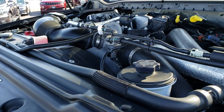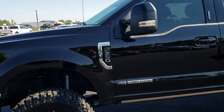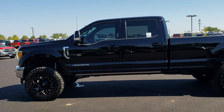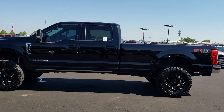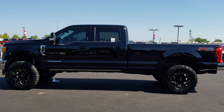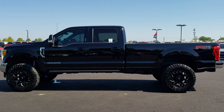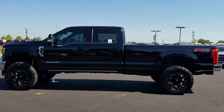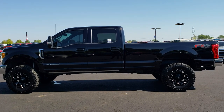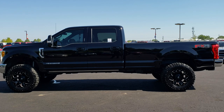This truck is 100% ready to go. To see more pictures of this truck or one of our other 400 new and used cars, trucks, SUVs, minivans, wranglers, half tons, three quarter tons, one tons — you name it, we got it. Go to our website at summitauto.com. Full pictures and descriptions of every single vehicle on our lot. Videos of every single used vehicle at summitauto.com. If you want to check out just our used inventory, go to truckson41.com. To make this super clean 2017 Ford F-350 yours today, give us a call at 920-921-0850 and ask for one of our sales associates standing by to take your call.